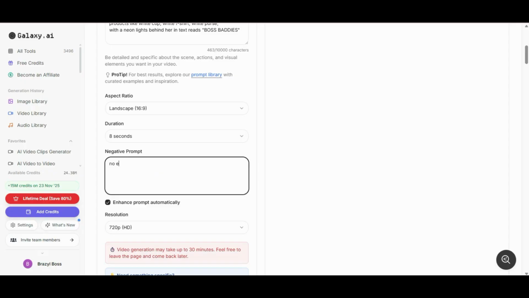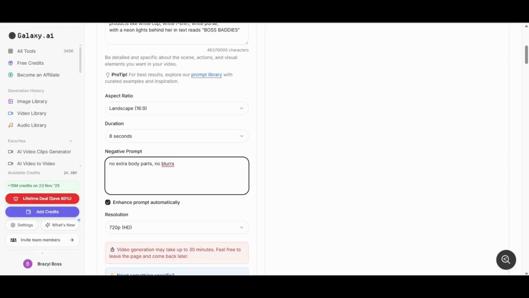So I could say no extra body parts, no blurs. I don't know what else I would not want on here. I don't want to say no merging, because I feel like that's going to do something weird. I think for right now that's all I'm going to say. But when you generate it, if you see things that are wrong, you can regenerate it again and put those negative prompts in there that you don't want it to do.